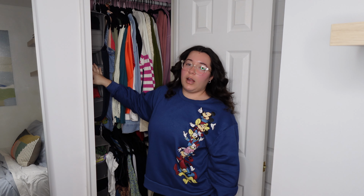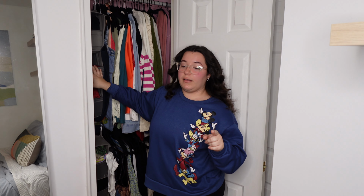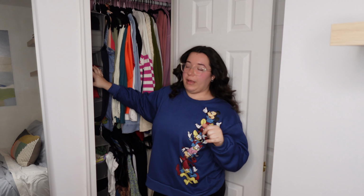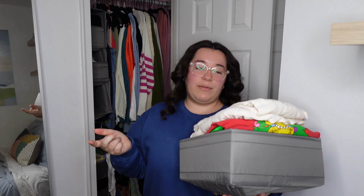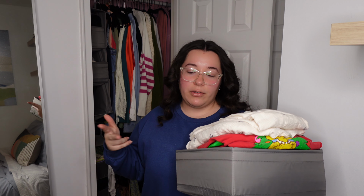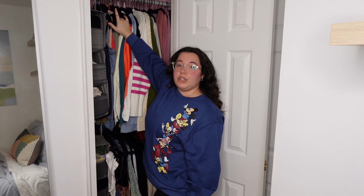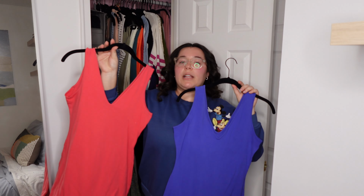The next drawer is underwear, socks, bras, but I already went through them recently because I got a whole new set of brand new bras. So I just went through that whole drawer and got rid of old socks and everything. So that's already done with. Last drawer is pajamas. Honestly, I just refolded them because I pretty much go through all these. There's only 5 pajama sets in here, and they're all my winter Christmas time ones. But I do alternate pretty well, and I do wear them all still. Now we're going to move on to what's hanging up. I think I'm going to get rid of these 2 dresses I got from Target 2 years ago.